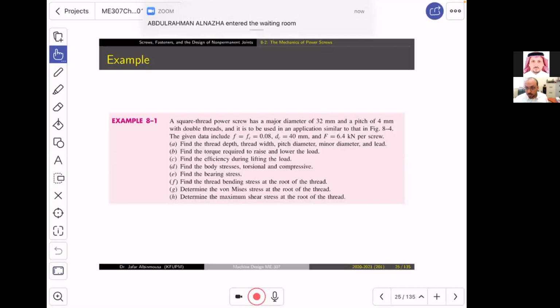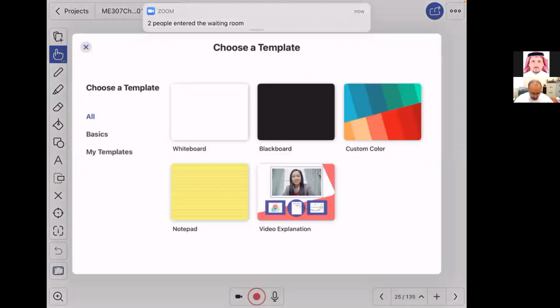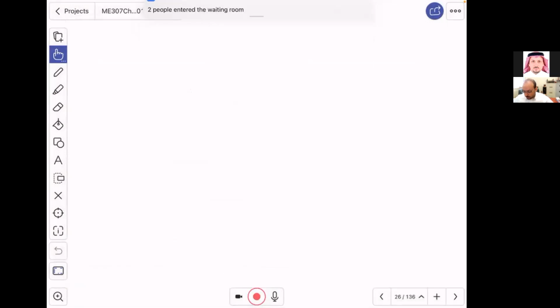We're just going to get to the solution. Just give me 1 second. Okay. So let me summarize this problem for you again, and then we will start solving it.